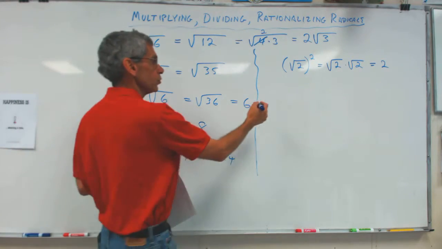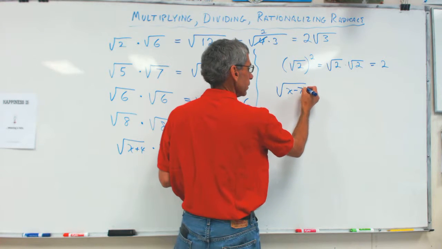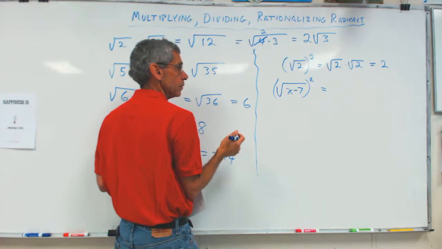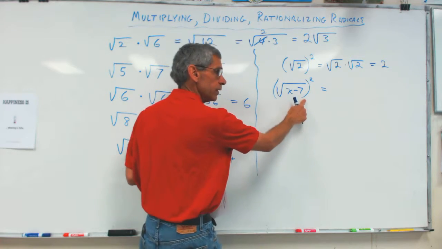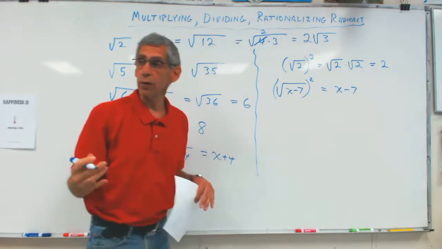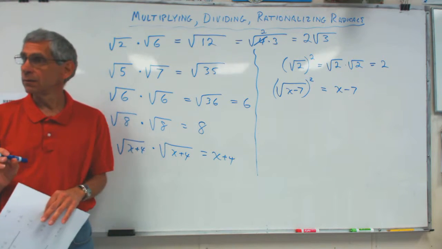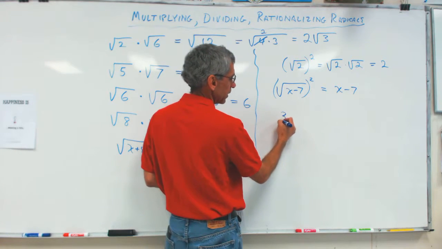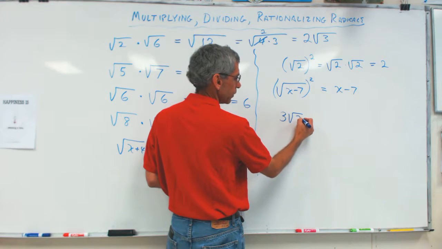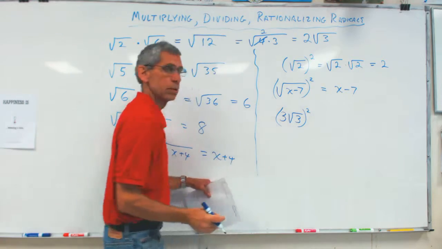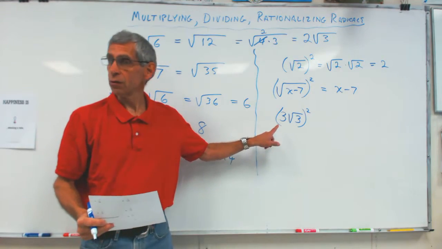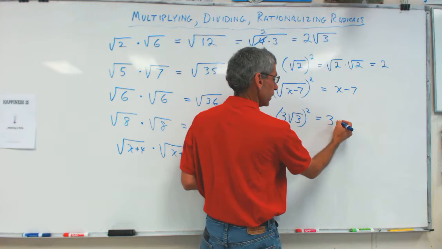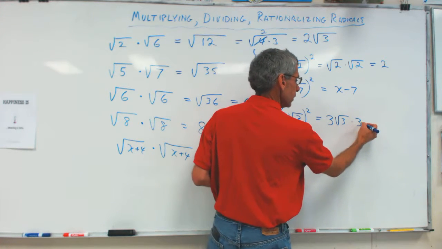Does that make sense? So the square root of x minus 7, squared, it's just x minus 7. It means the square root of x minus 7 times the square root of x minus 7, which is x minus 7. So whenever you multiply the exact same things together, you get just that thing outside of the square root, right? What if I gave you this, though? What if I gave you 3 square root of 3, squared? Just remember what that means. That means 3 square root of 3 times 3 square root of 3. I'm going to write that out because I just want to be sure I don't forget that.